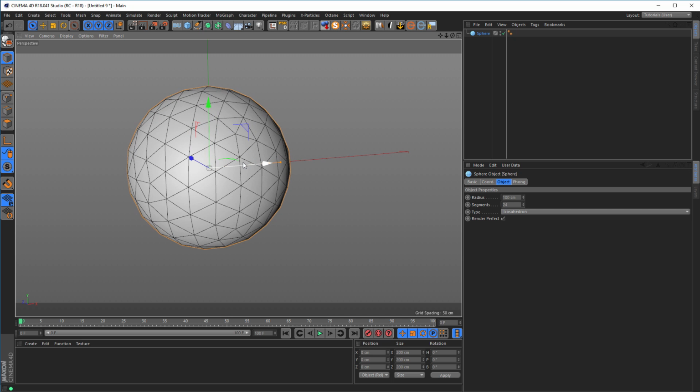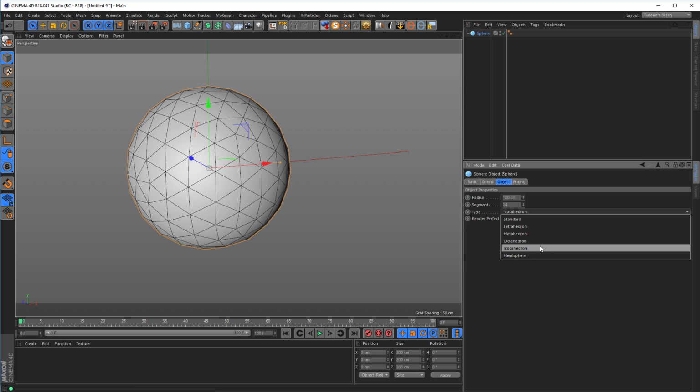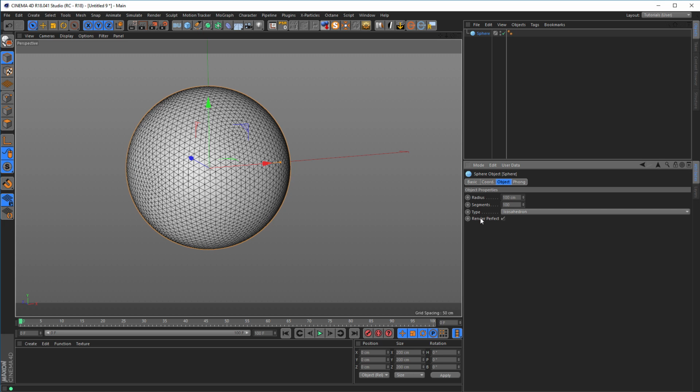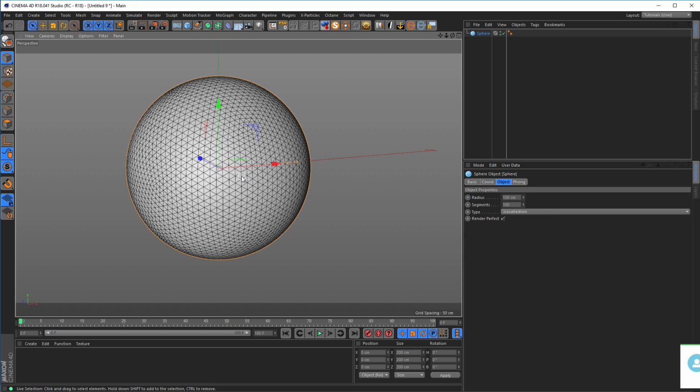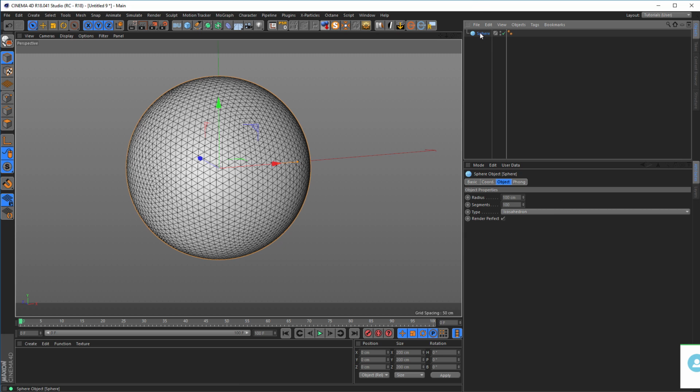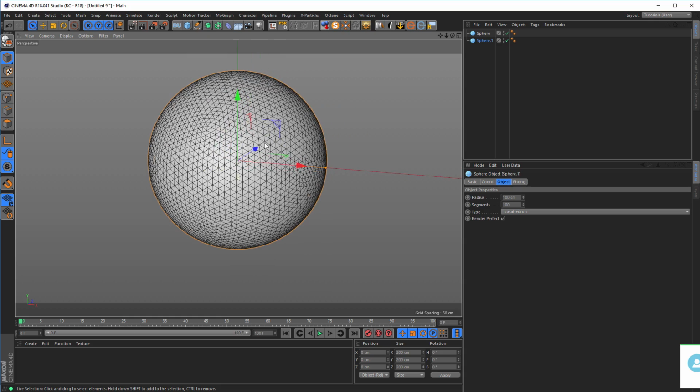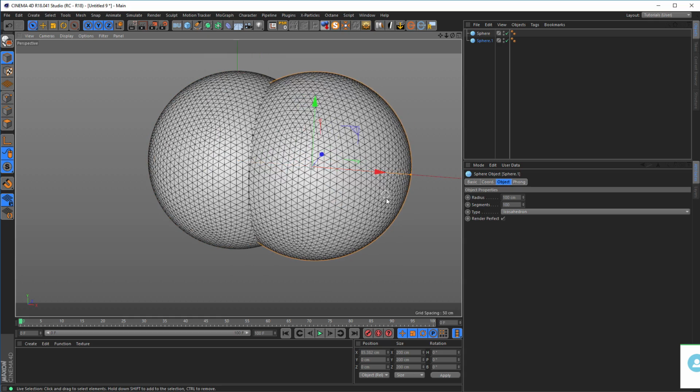I want quite a lot of segments because I don't want to use too much subdivision surface on this. And 100 is here. Okay. Next I copy this: I Control-drag it down, and we have a second one of this.